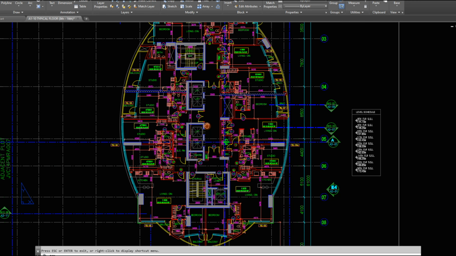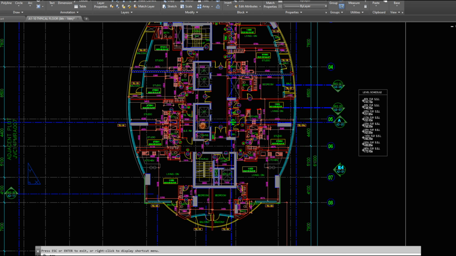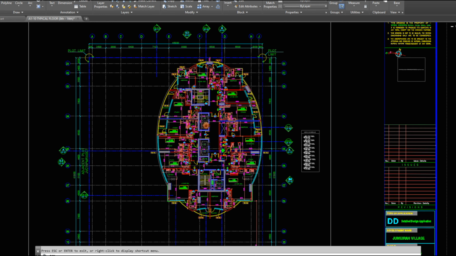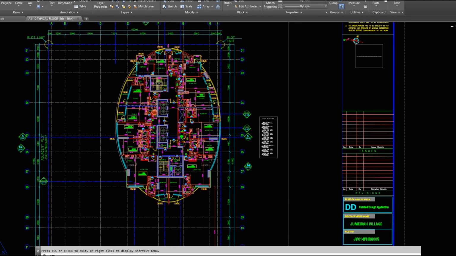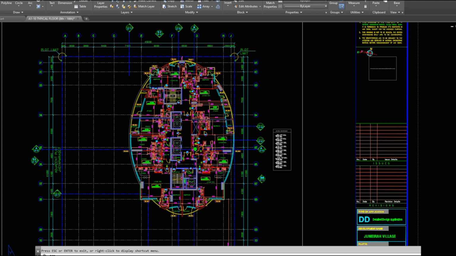So you see this one. Okay, so for the reference, this is an architectural drawing. When you get an architectural drawing, it will be like this. So when you make a facade layout, you have to tidy up all of this and remove it. So I want to show you how it looks after you tidy up.